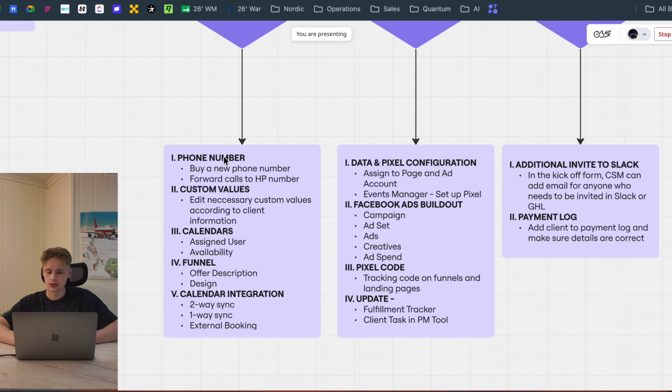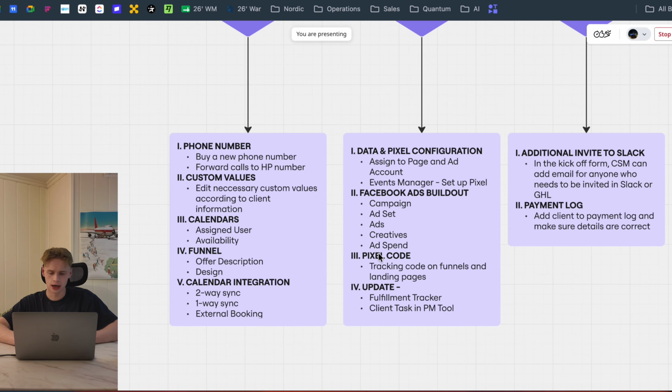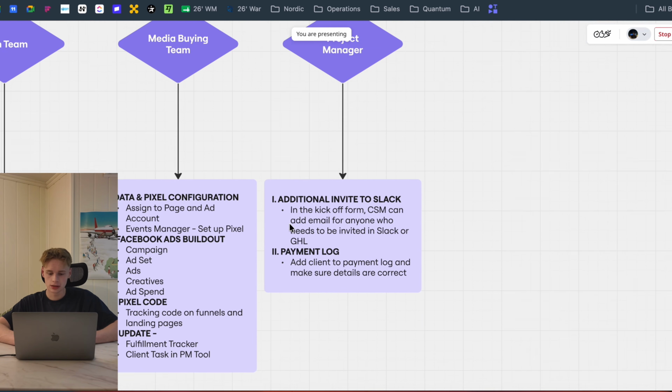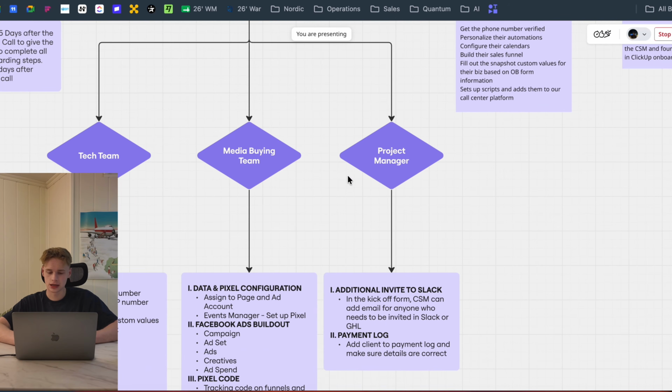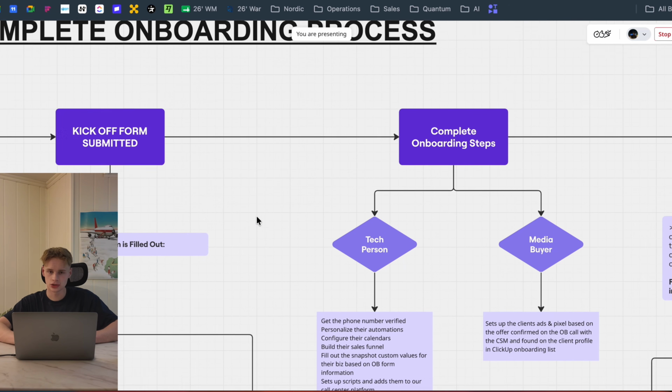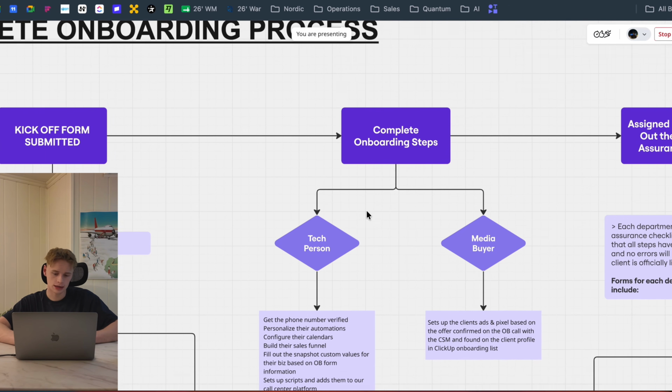And then the tech team is basically going to set up the entire GoHighLevel account at this point as well, to make sure the availability and everything here reflects properly as they want it in the onboarding form. And the project manager here is going to make sure everything is set up correctly. Just kind of keep a bird's eye view and also dive a bit deeper here and there into each client to make sure nothing is slipping through the cracks essentially.